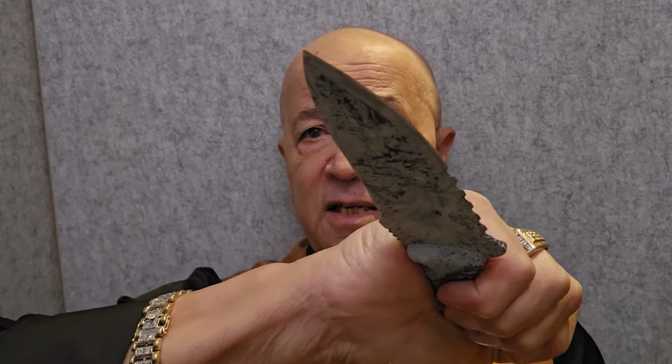There's also jimping in the back. Why is that? Because you might have to get busy this way. Now it's a fighting knife. The jimping here is so that your index finger fits there and your thumb fits there, so that you have a firm fighting grip this way when you're doing the ice pick. So the grip, how it fits in your hand, is really, really good.